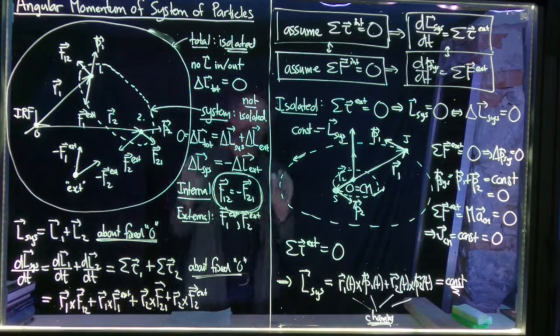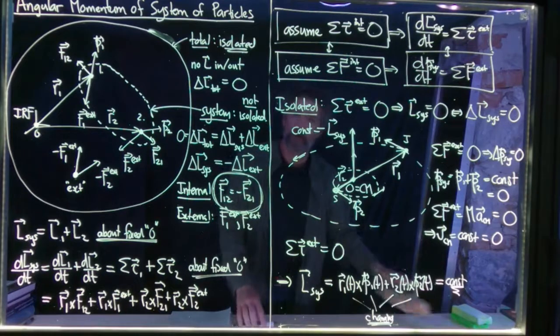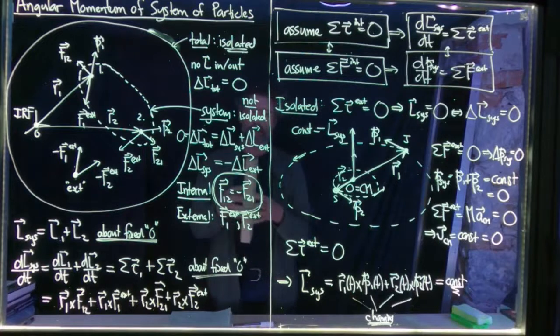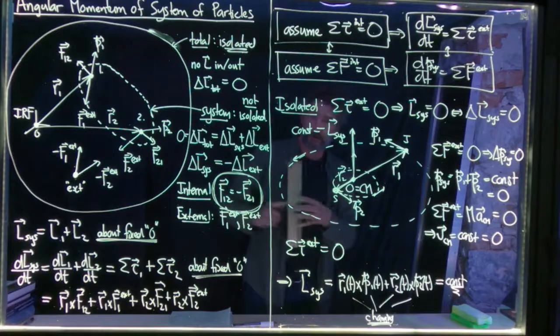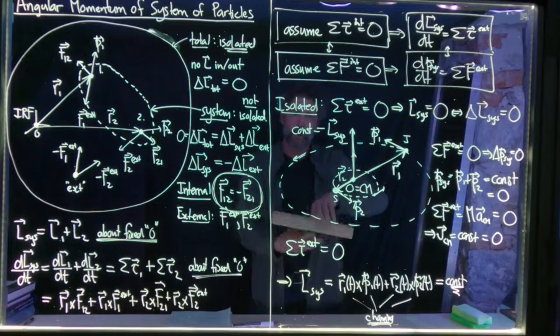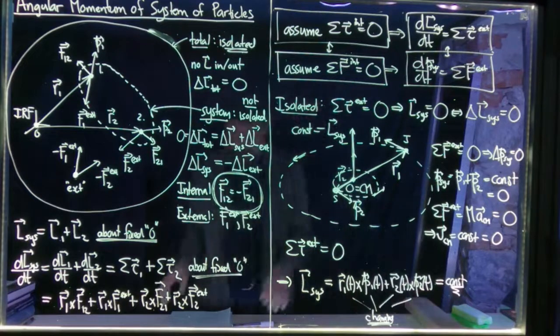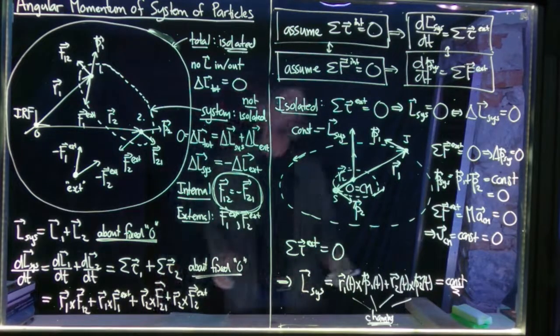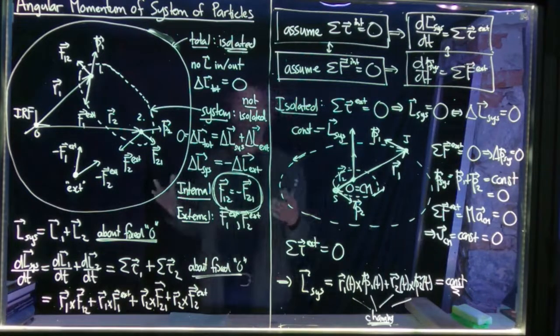To transfer linear momentum, a force acting over time transfers linear momentum. In the same way, a torque acting over time transfers angular momentum. So force times time is equal to the change in the linear momentum of this object. A twisting force, a torque, acting over time will transfer angular momentum to that system. So it's all very similar to the case of linear momentum for systems. We have analogous results for angular momentum of the system.